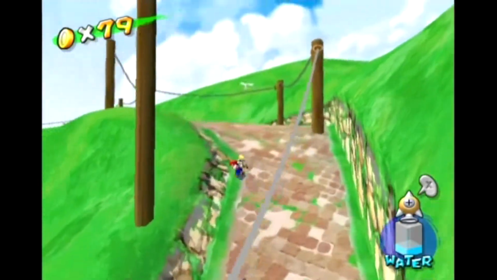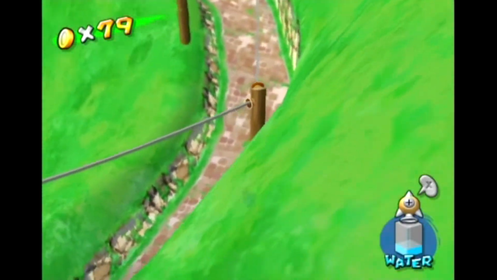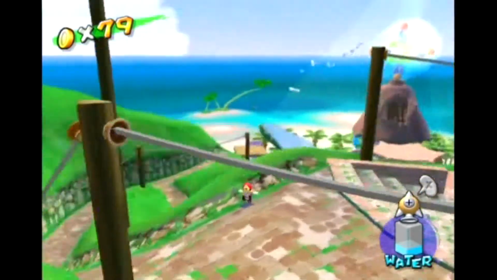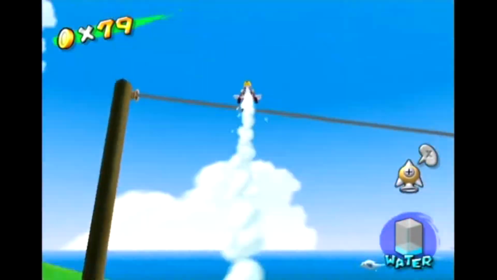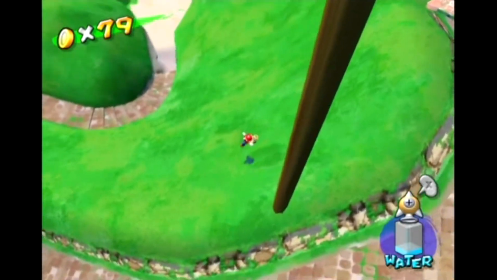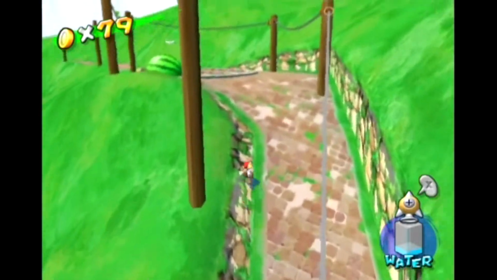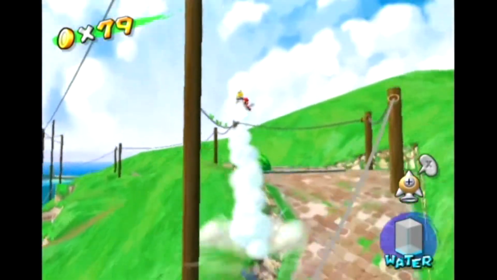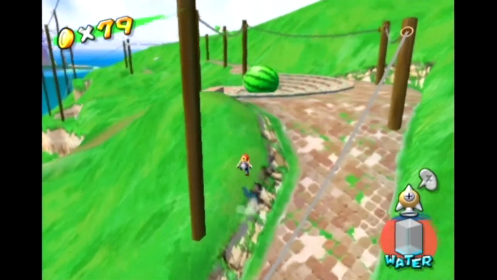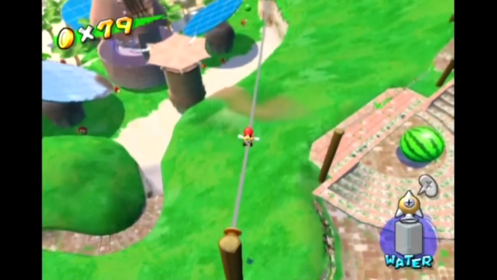Come on, let's get on this tightrope now, Mario. Ah, crap. I almost got on that tightrope. That one wouldn't have helped. Maybe if I just start from here. No, he missed. Get over here. I don't want him to slide, so I'll do anything to make him not slide. Oh, I missed it completely. I have one more go. Yes! Oh, last try.